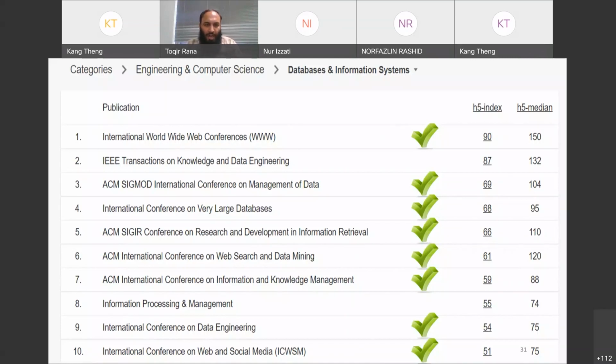I'm not saying that journals are not of high quality. I'm just saying that there are conferences in our domain which are more reputed than some of the highly reputed journals. So you have to choose conferences according to your domain, and then you can search your literature from those conferences too.